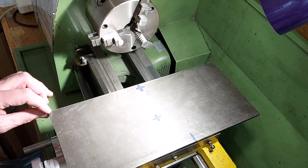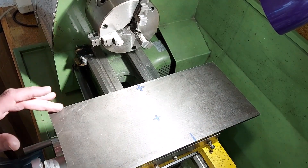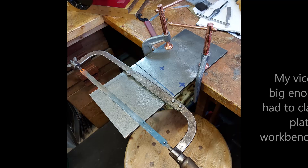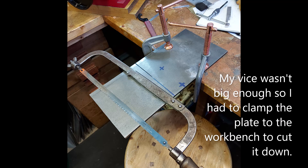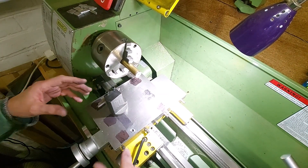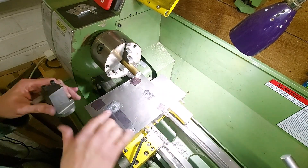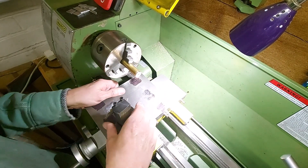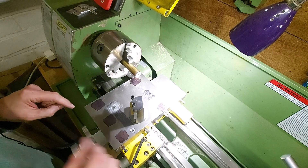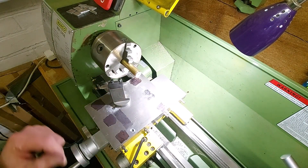I'm going to round these corners a bit, just to make it easier to use - I don't want any sharp edges. Then I'll show you where I get to. Here's a wide view of the freehand turning setup on my Walker lathe. I've put the plate on the cross slide, bolted in with two countersunk heads. I've got marks here because I'm going to put holes in for the arm for the radius turning, but before that I thought I'd give it a go and see how well it works.